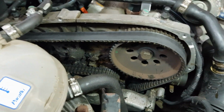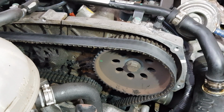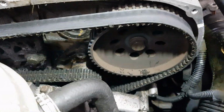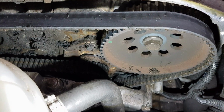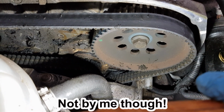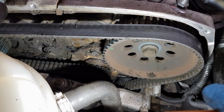Right, so now I've got my torch. As you can see, the cam belt has definitely gone. Something has failed down there, and from the look of it, it's the water pump, because it's not pointing in the right direction. Let's try and get a better bit of light down there. So it looks like that has definitely failed, which is a shame because the cam belt was done. So unfortunately, it may be an expensive repair job.